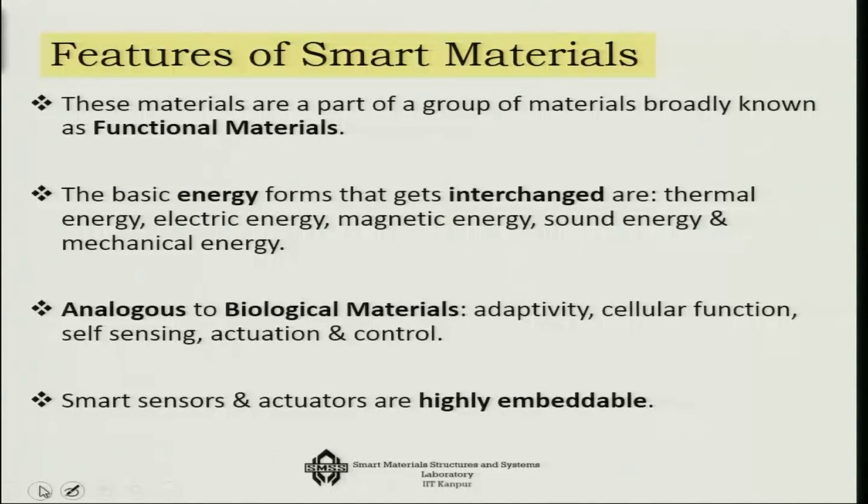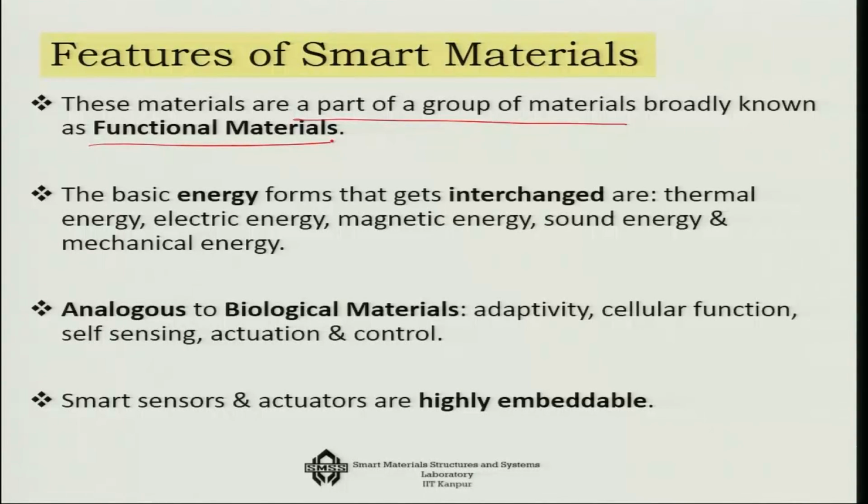Now, the first important thing is that smart materials are a part or a subgroup of a bigger group of materials which are broadly known as functional materials. We have to understand what this means. Does it mean that not every material is functional, that there are materials which are non-functional? It's not like that. All materials have some function or other.